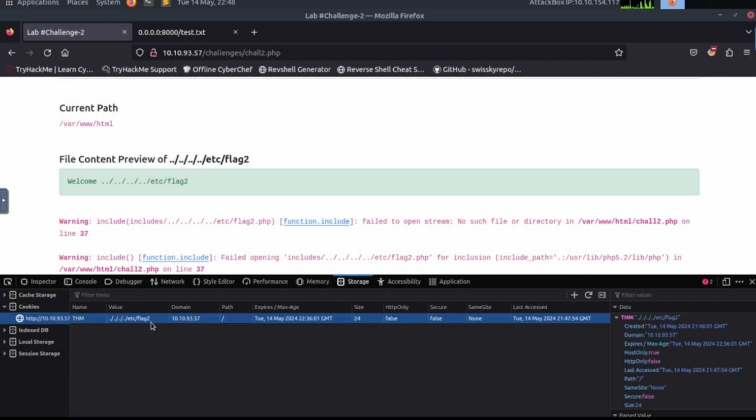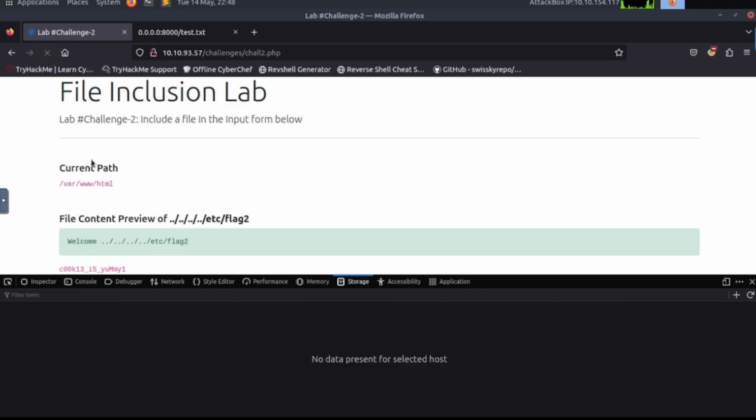Now you have to go back in and put in the null byte, which is percent 00. Hit enter and then refresh the page, and voila, there's the contents of that particular file.